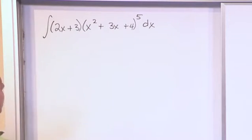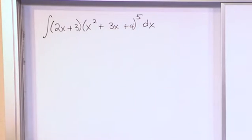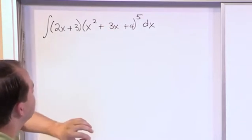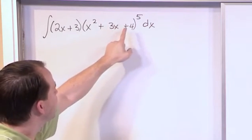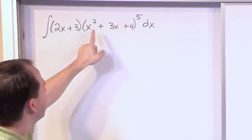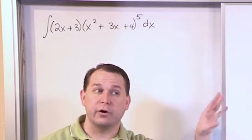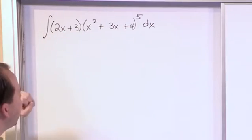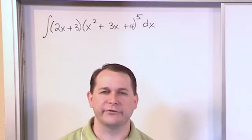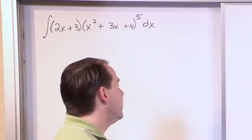The first thing we want to try is to take the most complicated term — the stuff inside the parentheses — and set it equal to u. If I choose this as u, then if I take the derivative of the inside, I'm going to get 2x + 3. Whatever you choose for u, when you take that derivative, that's going to appear in the denominator once you do the substitution. So 2x + 3 will be on the bottom — and look, that cancels exactly with what we have out front. So you're 99.9% sure that's the right substitution, because you're looking for something that will cancel.